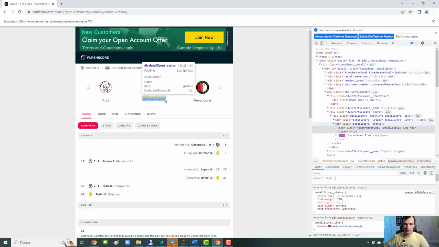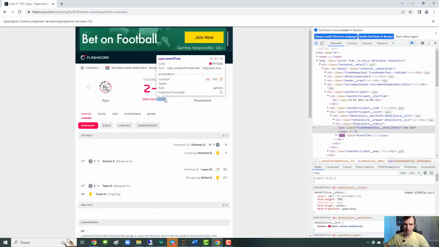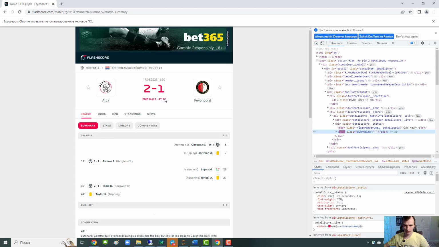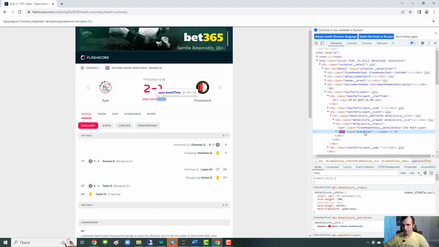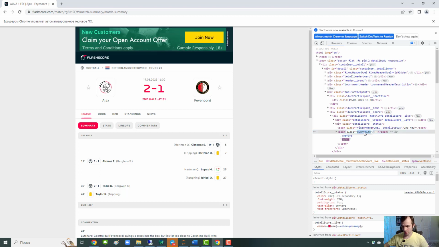Inspect button, hover the mouse over the item. We see that we have a class and the name of this class is event time. Let's copy it.